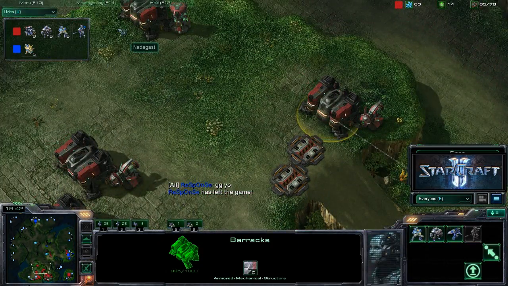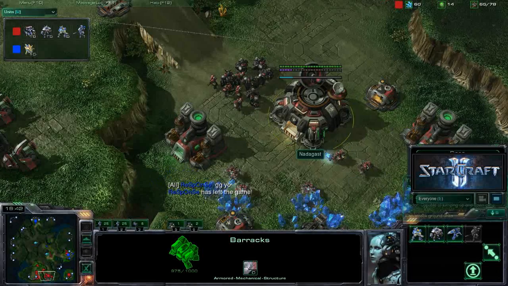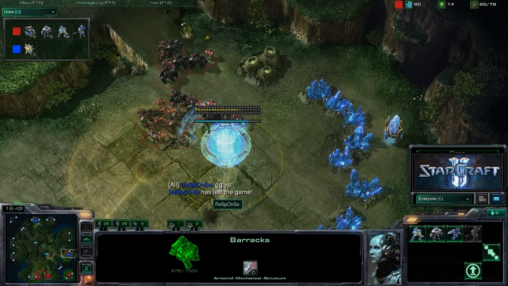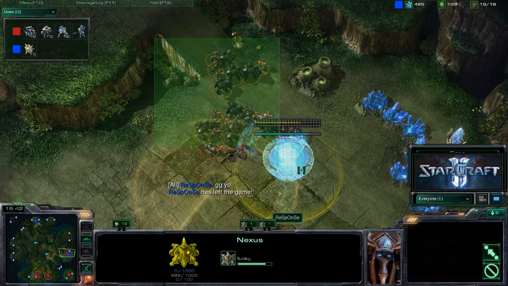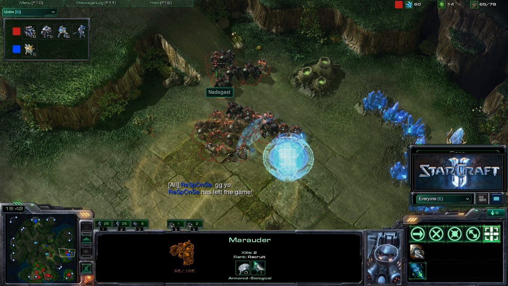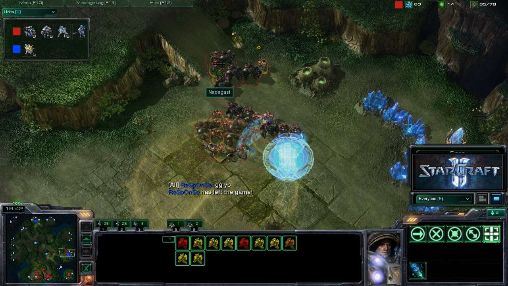But he had all these production buildings still, and ReSpONSe had no production buildings. All of his production buildings were destroyed. He did not have an expansion up, and he was still trying to hold on for dear life. So I don't think it was purposeful bad manners on his part, but I definitely think he should have given the GG probably about a minute earlier than he did. But that being said, these are some pretty exciting matches, and I'm glad that I started casting them. And so let's get right into game 3 and see how this wraps up.